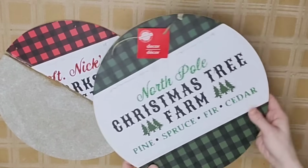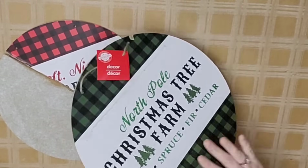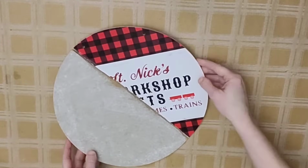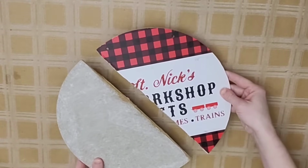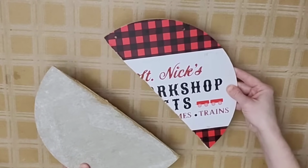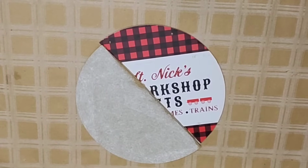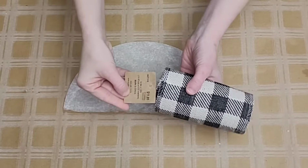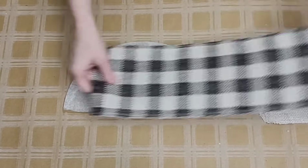I have these 2 Christmas signs from the Dollar Tree, one of which I have cut in half and removed the paper. But you could also just use a wood round if you don't have any of these handy Christmas signs on hand. Just be careful cutting it in half. I just went ahead and used a mixture of scissors and an X-Acto knife.